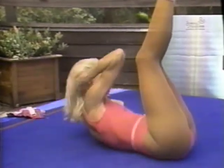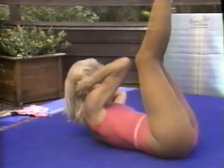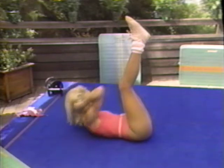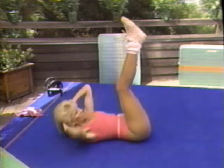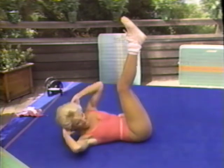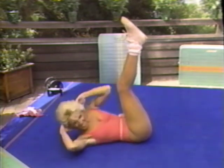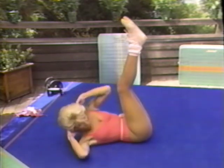Want to make this more difficult? Put the hands behind the head and elbow towards the knee. Legs are extended, back is flat. And breathe. And keep it going. Come on, now right and left. Two more. This is one and two.